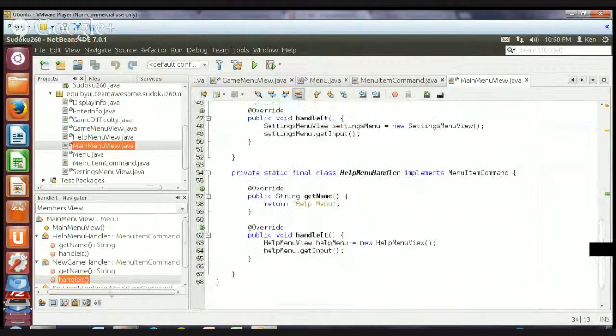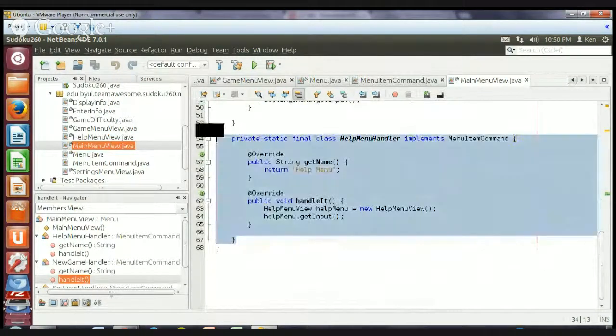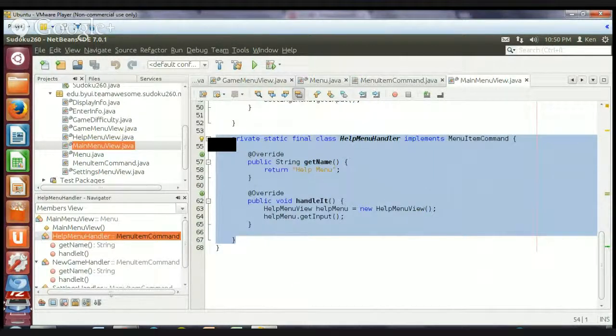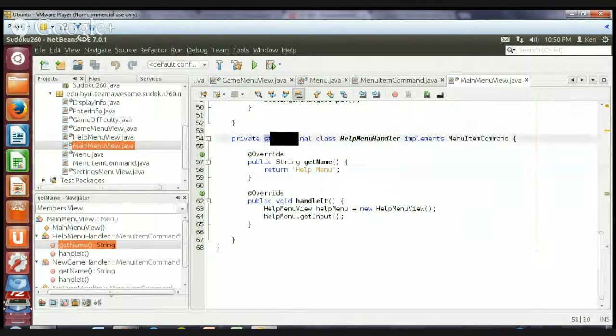We decided to put these private classes inside the parent class simply because they don't make any sense outside of that. So we thought that that would increase our code cohesion and make things couple a little bit nicer. They're static finals because they don't need to change, and they can be shared across instances of the main menu view. We don't need to be instantiating these new classes each time we want to create a new menu. So that's a little bit about what we've done for our menu.